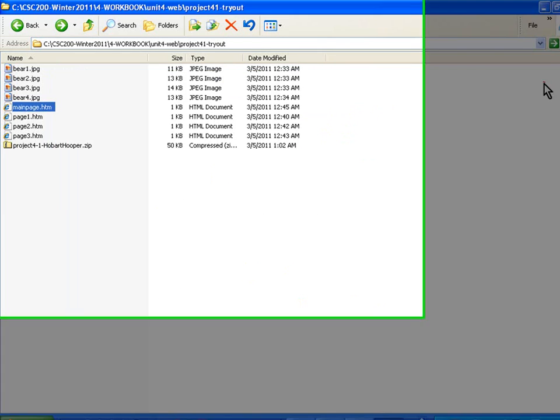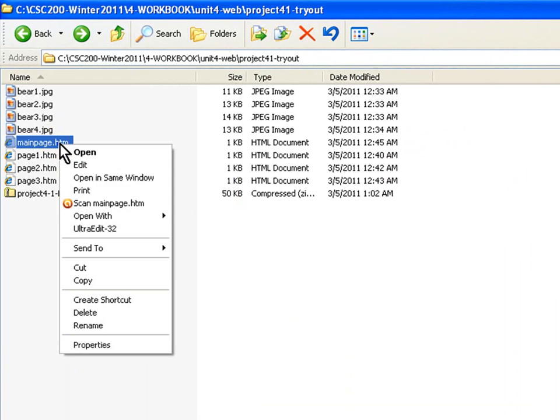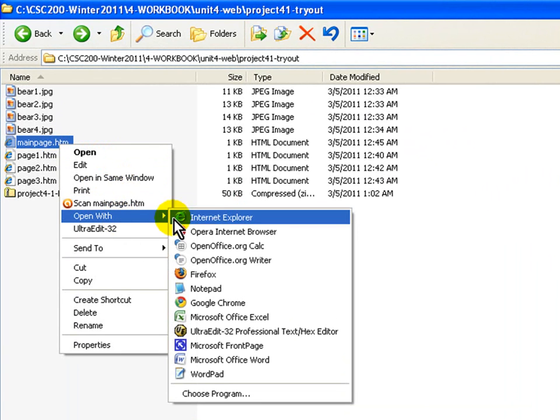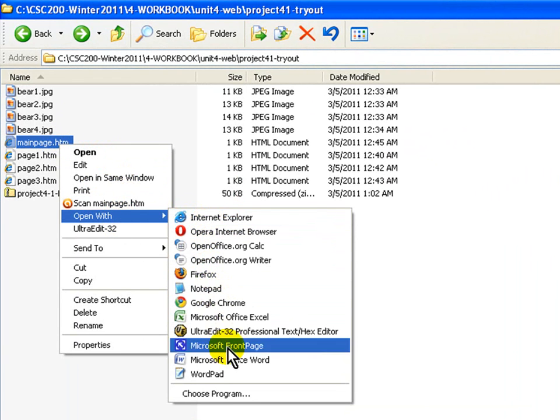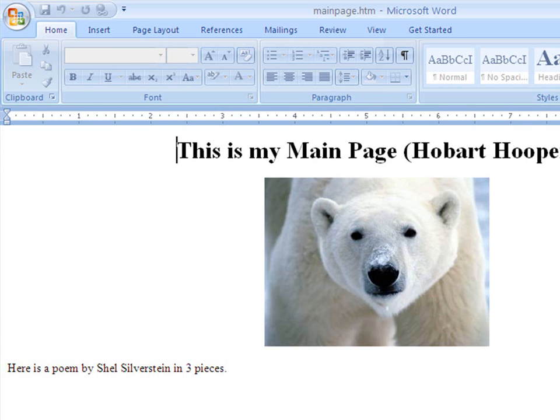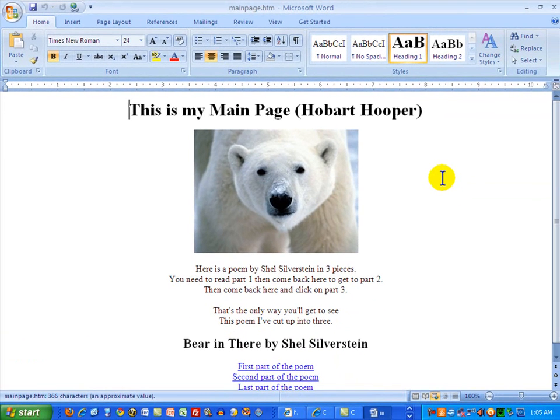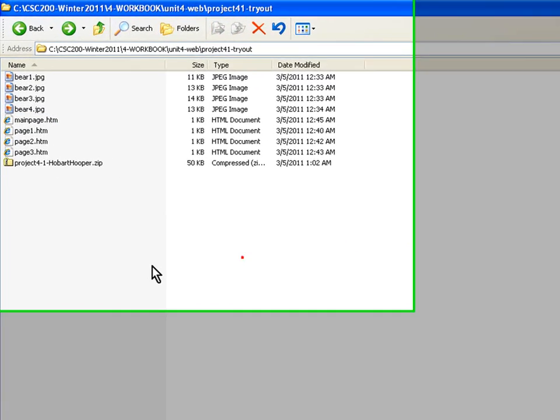However, if you wanted to, let's see what happens when we open this with Word. You see, the problem with opening it as an HTML file in Word is that Word tries to be smart and turn itself into an HTML editor. We don't want to do that. It's not going to do a very good job at that, but it really isn't the point of this project to have you do this. So I'm not going to use it that way.